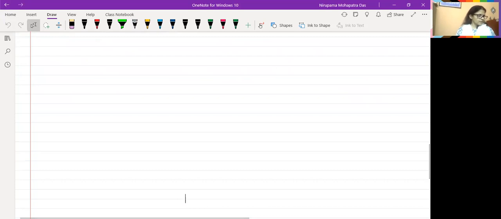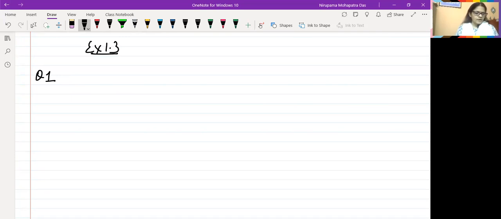Okay, so I would like to take some questions from NCERT, which will really help you with whatever you have studied. You can go to exercise 1.3. There are some questions here. If you go to the first question, exercise 1.3 NCERT textbook, question number 1, I'll take 2 or 3 parts. Make correct statements by filling in the symbols: is a subset or is not a subset.